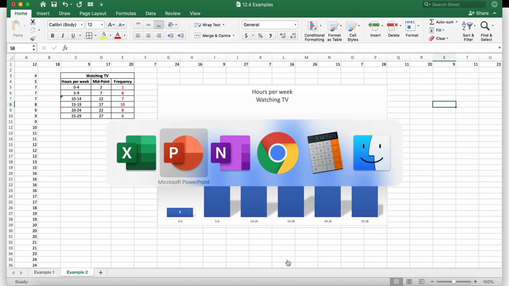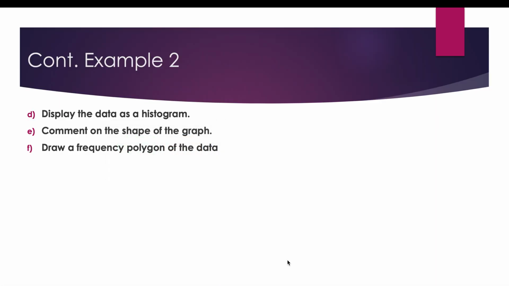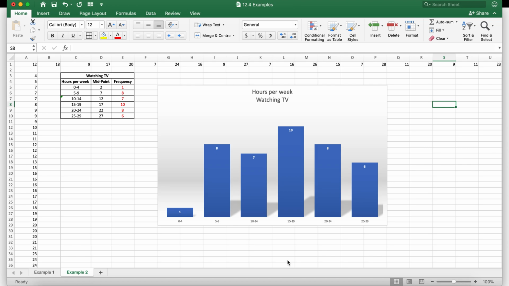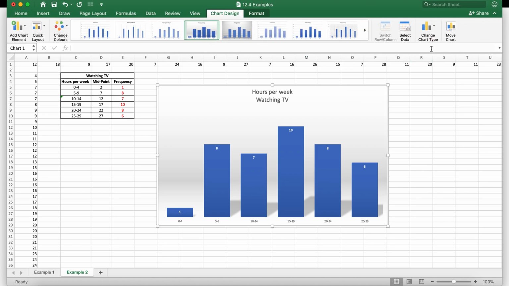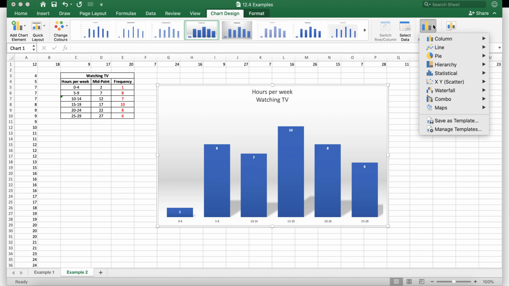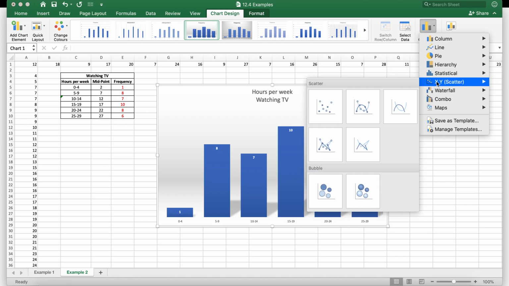Now if I want to create what it is saying here, the frequency polygon of the data, what we're going to do is change the type of graph that we have here. I'm in the tab again, I'm going to go into chart design, and I'm going to go to change chart type, and I'm going to go to scatter, and you're going to select this one with the straight edges, not the one with the round edges.